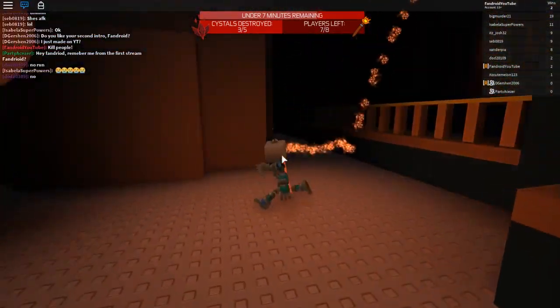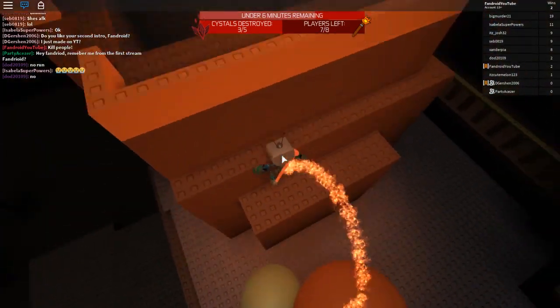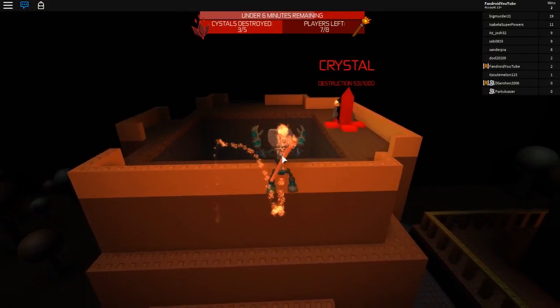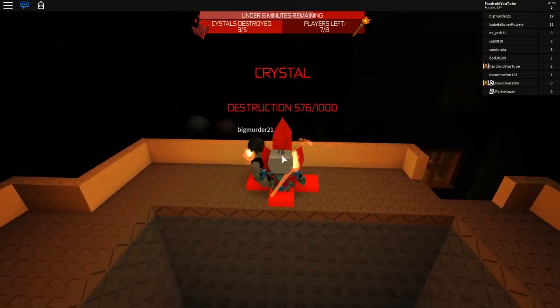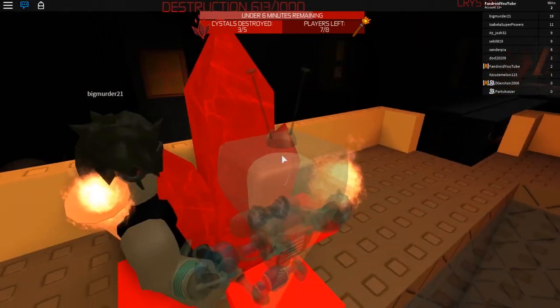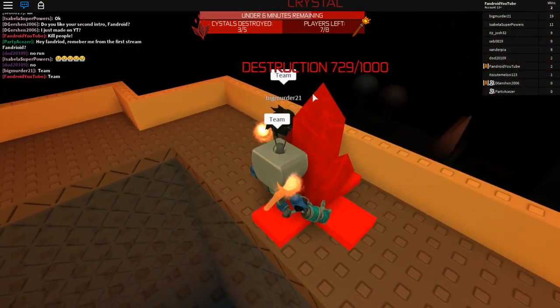There's a crystal up there. Oh goodness. Okay, crystal up here. Oh, she's stabbing people like crazy. I hear tons of stabbing noises, but we only have 7 of 8 people dead. So, hey, friend, let's destroy this together. Yay! 3 of 5 crystals destroyed. Team! I agree. Team. Yah.